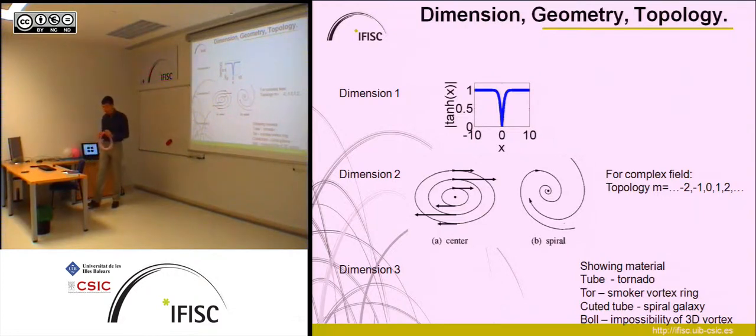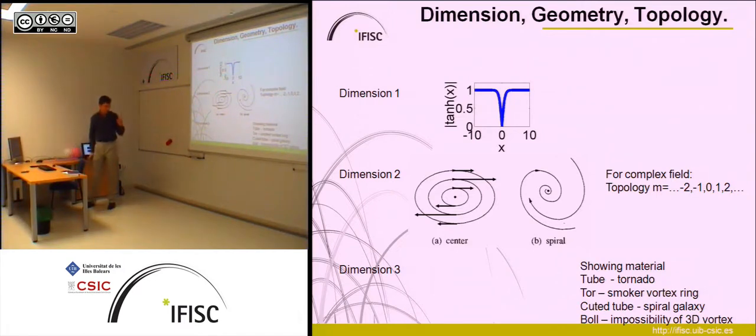Another strategy to be a vortex in 3D is represented by a spiral galaxy. If you take a spiral galaxy, you will see that it is a spiral solution in the plane. But in the orthogonal direction, it is localized. It's not extended like a vortex. That means that the isosurface is degenerated into a lens. So it's localized in this direction, but a vortex in this plane.